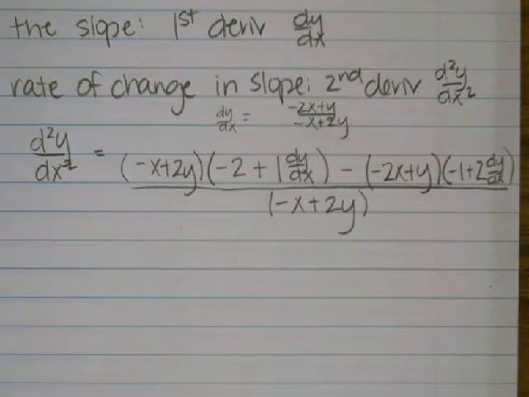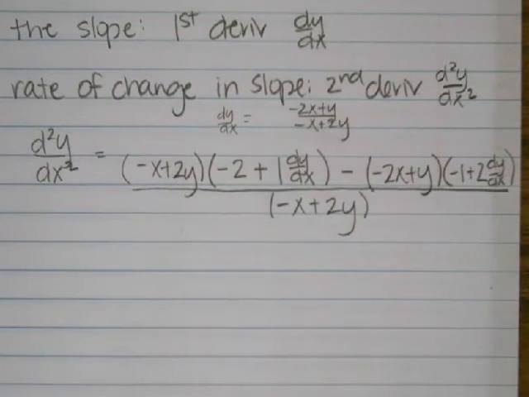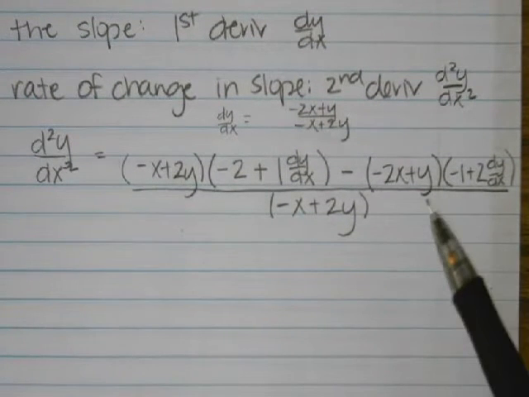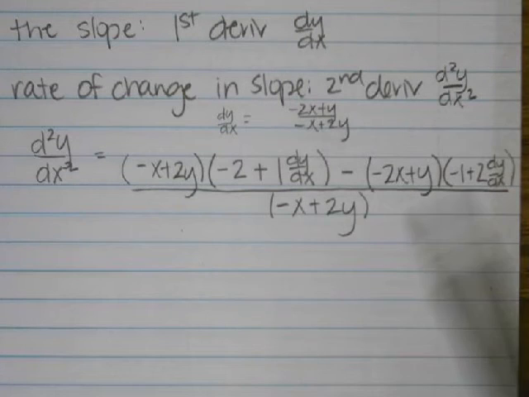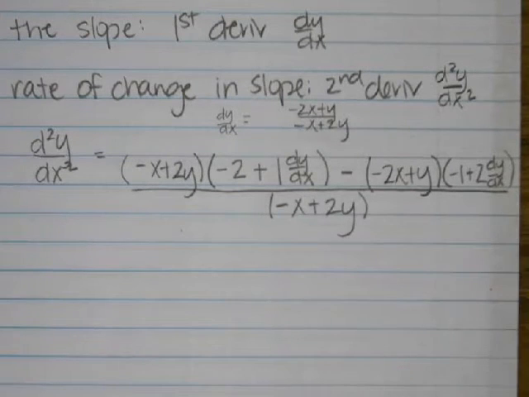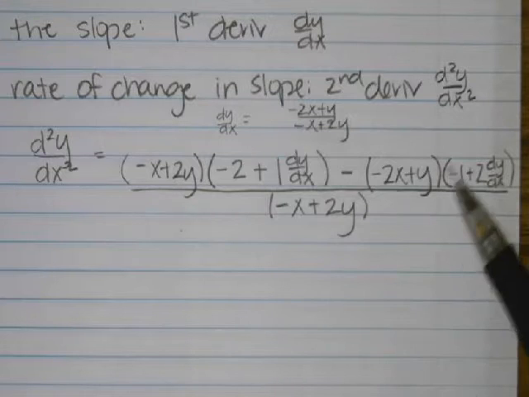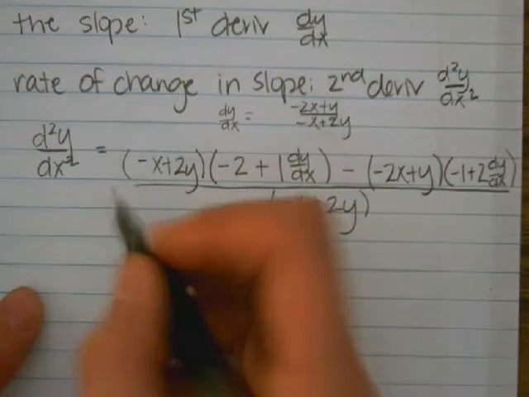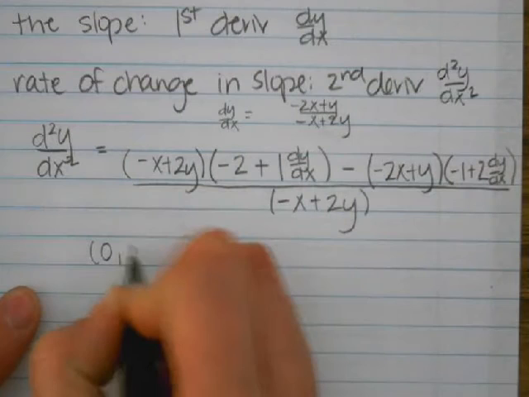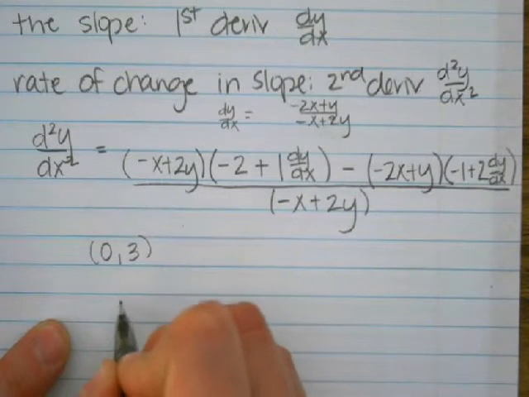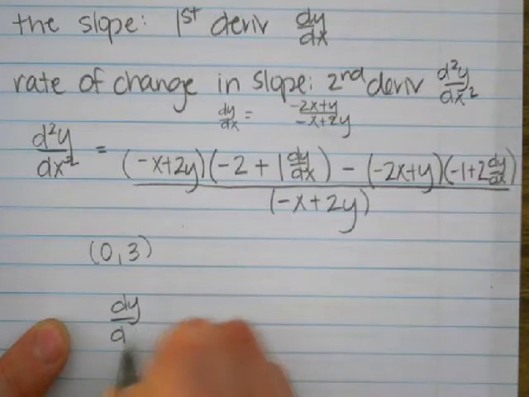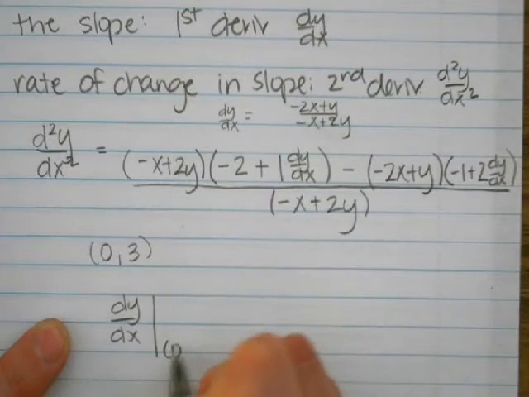So, like I was explaining in class, since we are trying to find the instantaneous rate of change of the slope changing at a certain point, that means all we have to do is plug that point in. So what I'm going to do first, and this was at the point 0, 3, so first I'm going to say that I'm taking dy dx and I'm evaluating it at 0, 3.